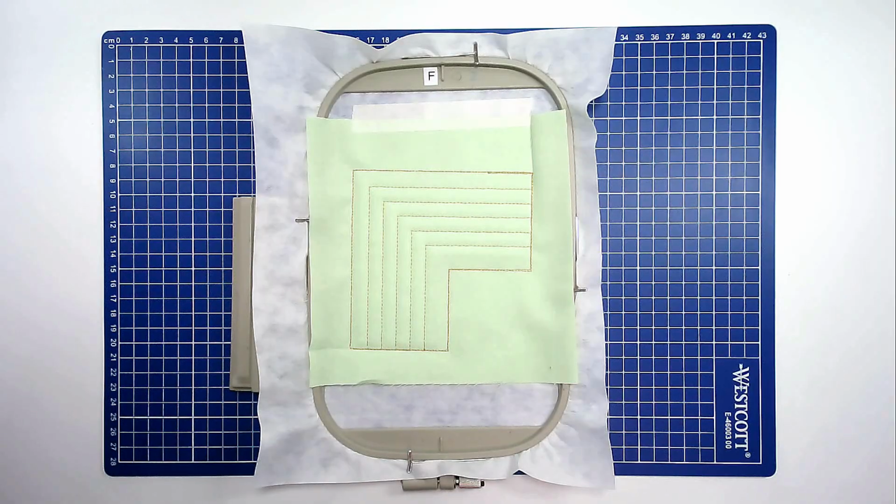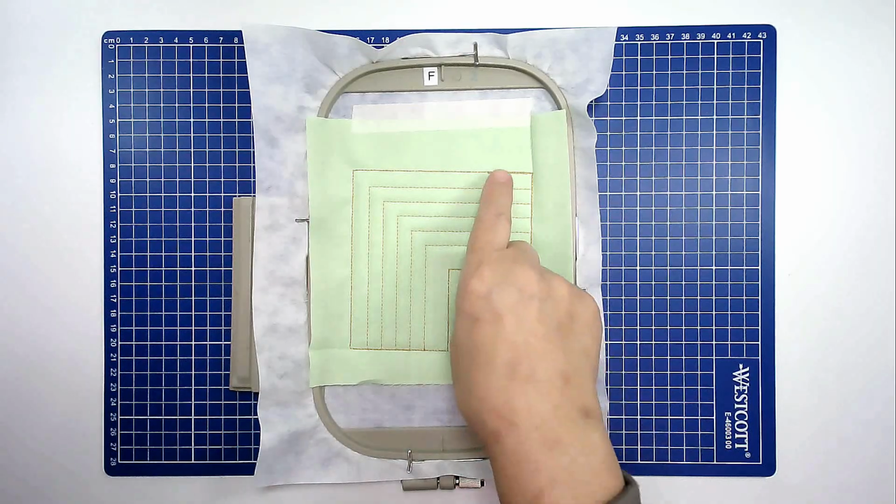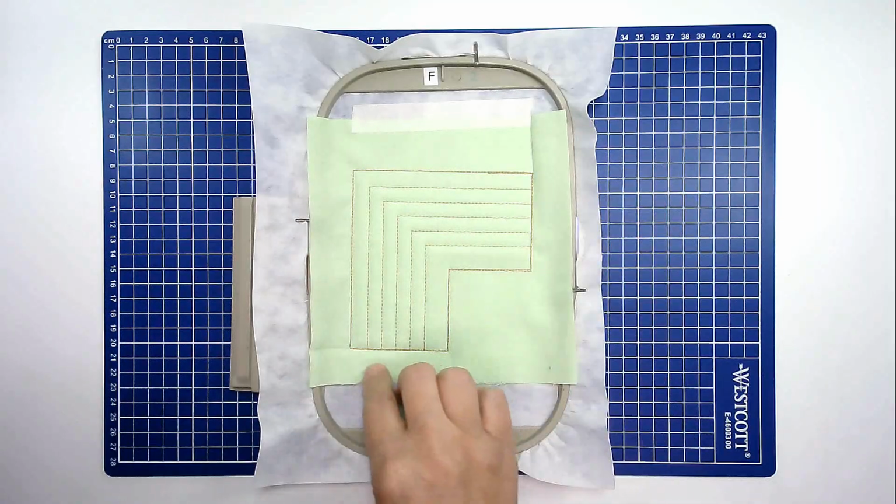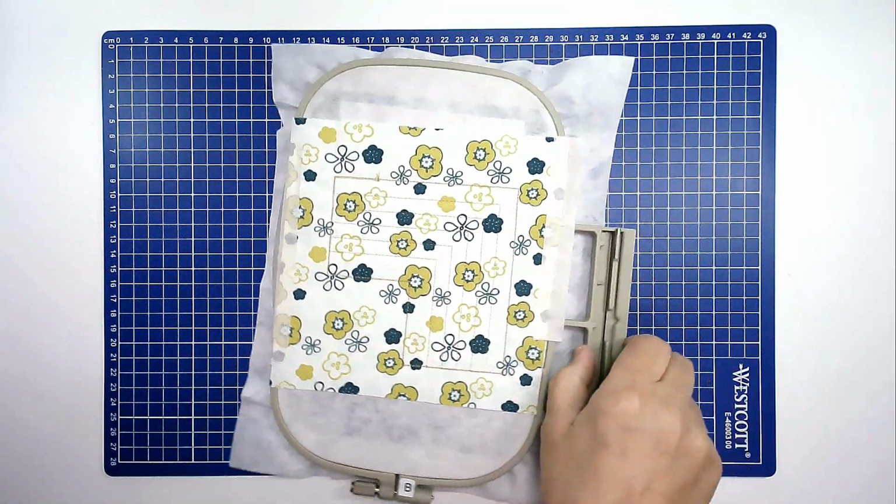We're now going to trim away the excess fabric from both back and front of the hoop, and we're going to keep anything on these 2 edges. The rest we're going to remove. So turn your hoop over.